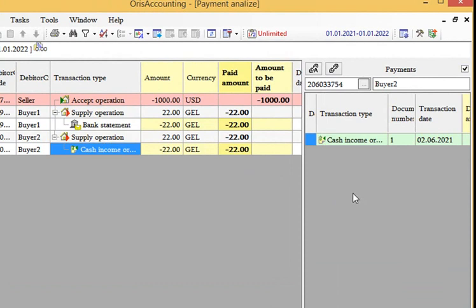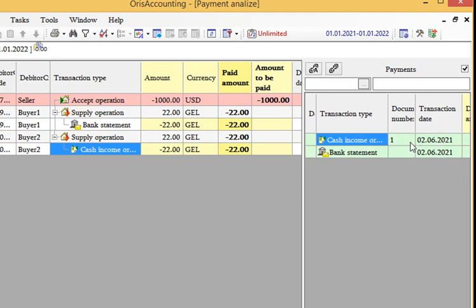And in case of the new payment, they will be added to this list as well. As in previous case, in order to see all payments here on the right, we can delete debtor creditor code and move to another field.